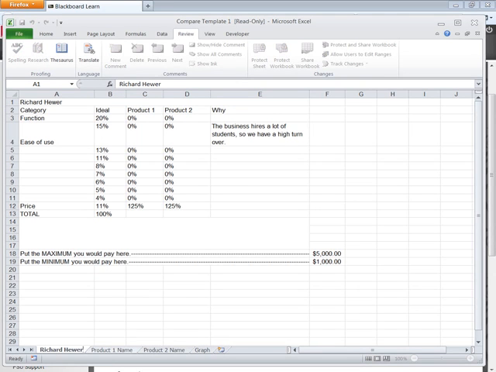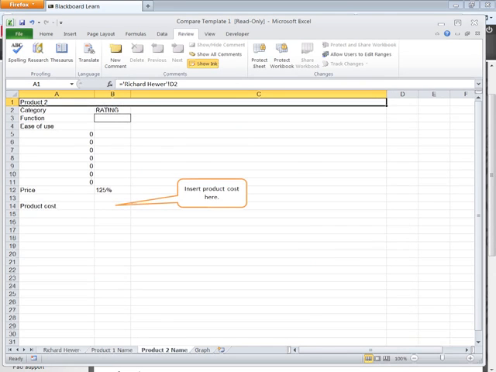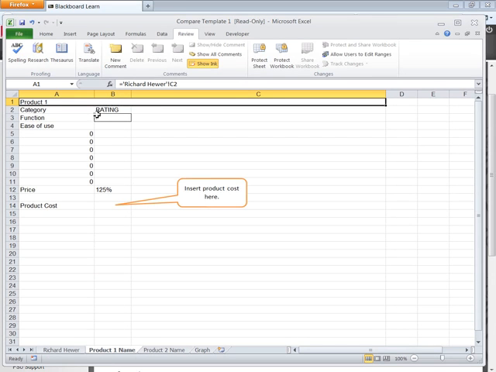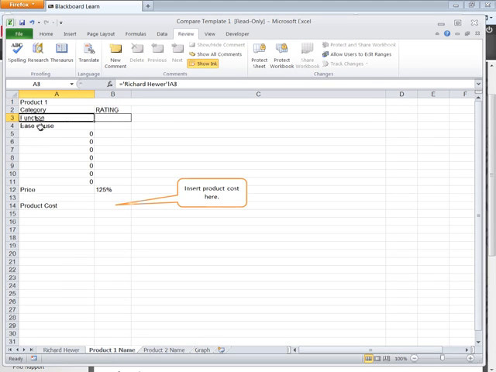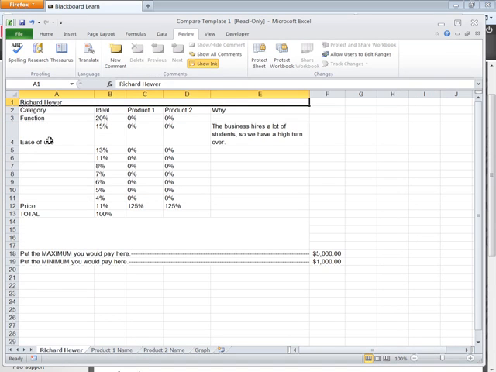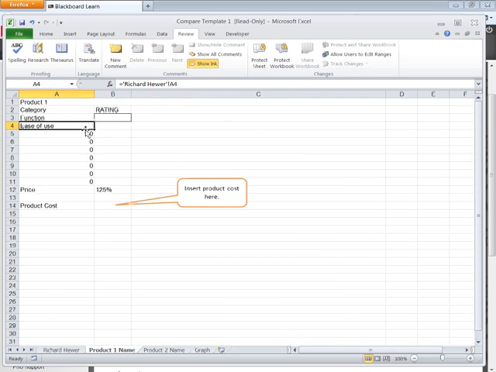You need to do the same thing for the other product names. I will do that and show it in a minute. Now, over here on Product 1, when I click on that tab, you'll notice that Function Ease of Use came over from the front page. I had typed it in here, but it automatically appears over here. So will these other ones if you've typed them all in.